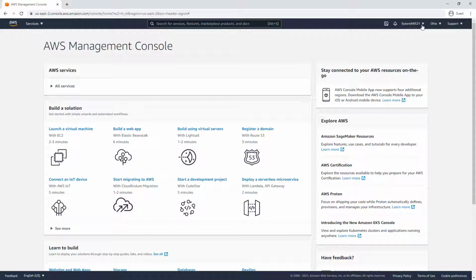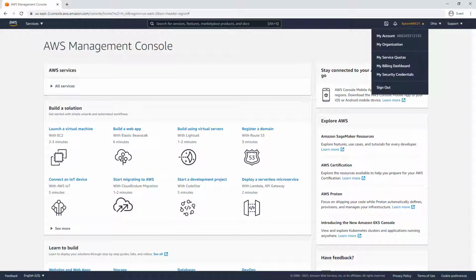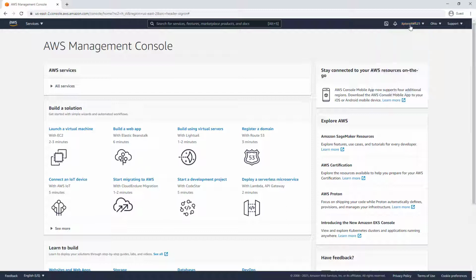Now, if you have an enterprise account like me, when I sign into my Cisco AWS account, that account says my username followed by my account number that actually belongs to Cisco. The one thing that I do want to make sure that I mention and call out again is that this is the root account. So Explore AWS 21, this is our root account. You can see my account number here. This is where I can make all of my organizational changes. So if I need to make a change to my support agreement, or if I want to make a change to something globally for my organization, this Explore AWS 21 is my root account.